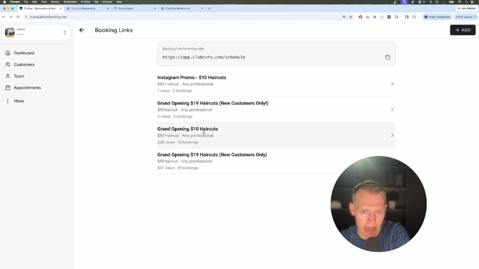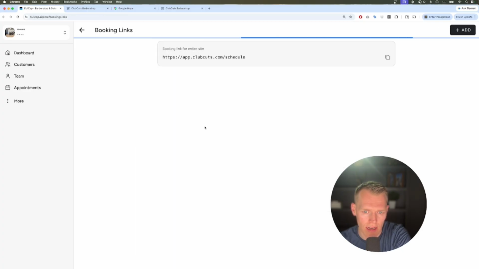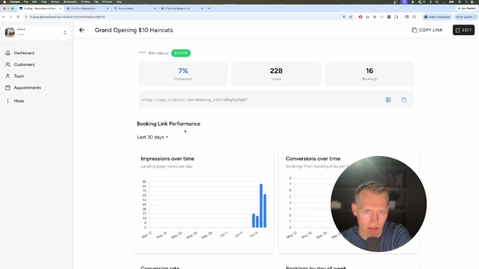We've run the $10 haircuts. We've even run $5 haircut promotions, and they do really well for us. But it looks like for us, going up to $19 cost per conversion, $19 haircuts was not great. Our cost per conversion was way too high. Not as many people were interested in them. And it was really easy to track that data over time and see that we had a really low conversion rate compared to obviously our $10. We're more than double our conversion rate with this campaign.